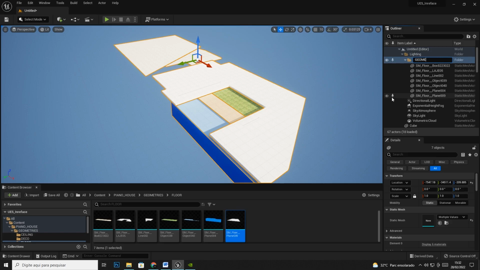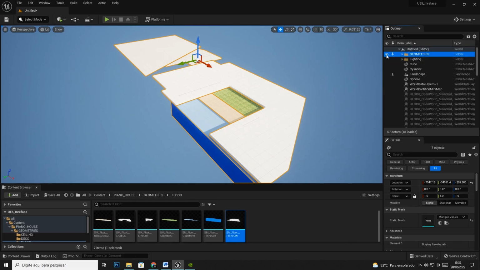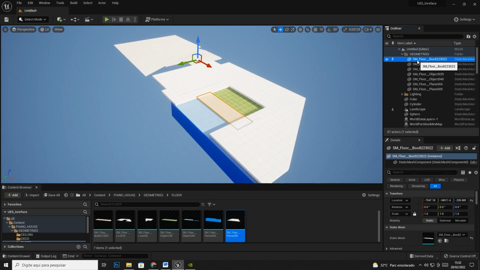Let's call it geometries. Yeah, great. Let's put it here. Yeah, that's it. Now we have here a folder geometry and another folder lighting. Inside geometry, I have the geometries. Perfect.